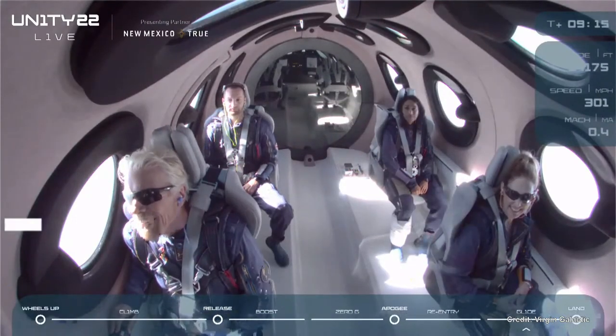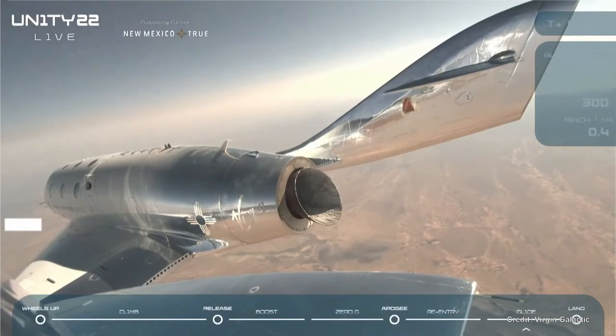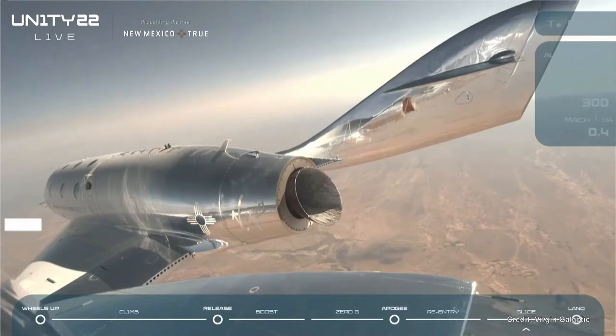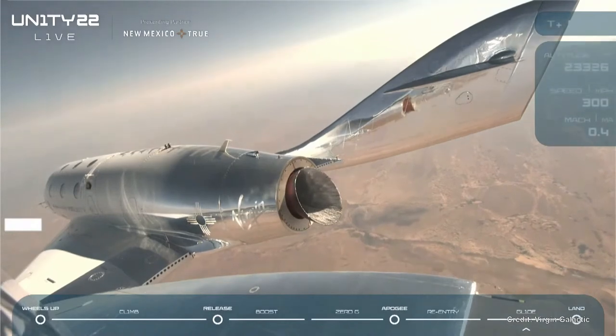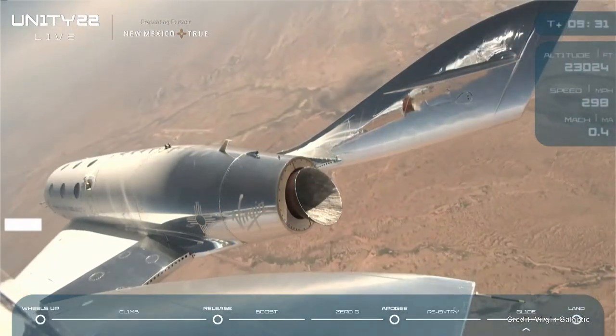All right, so I'm still happy we could catch a little part of that. It seems like there's a little bit of a delay in the transmission there. It does have a long way to travel. But you could tell by the smiles on their faces, they just had the ride of their lives. We are so excited for them to land and party the rest of the day with, like astronauts, in typical Virgin fashion.